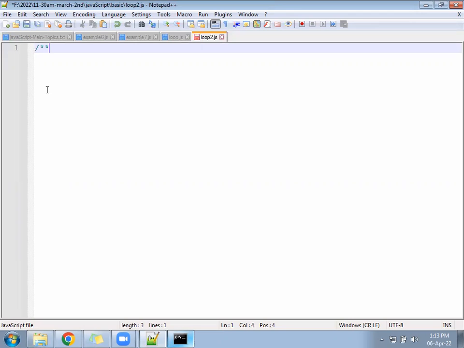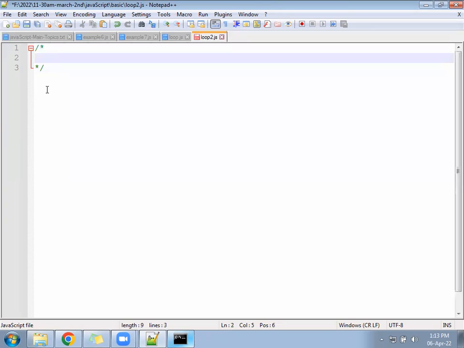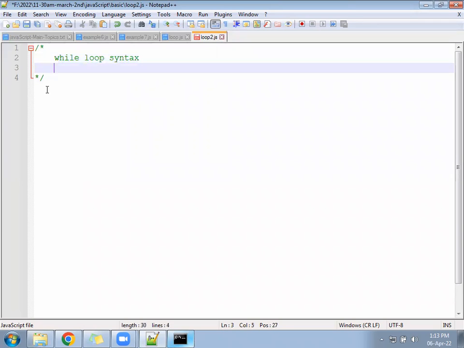Write a comment: understand the structure of while loop. While loop syntax. Ready?